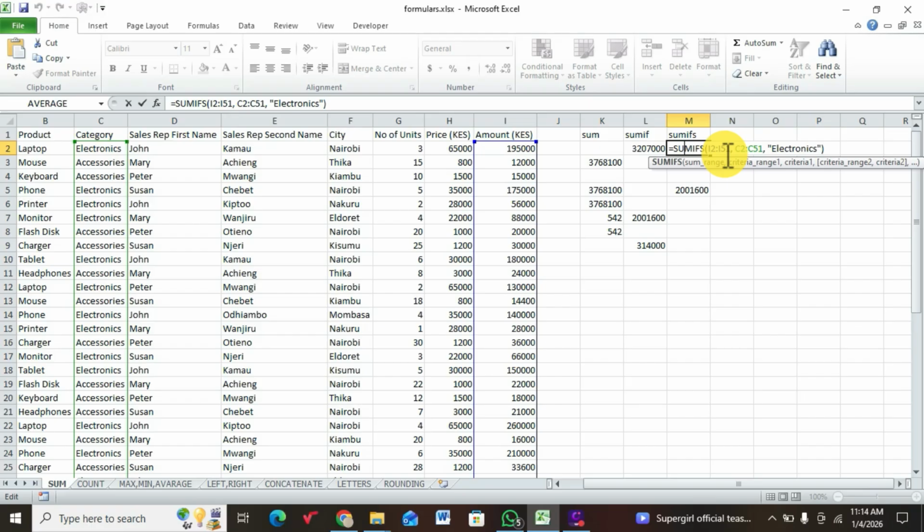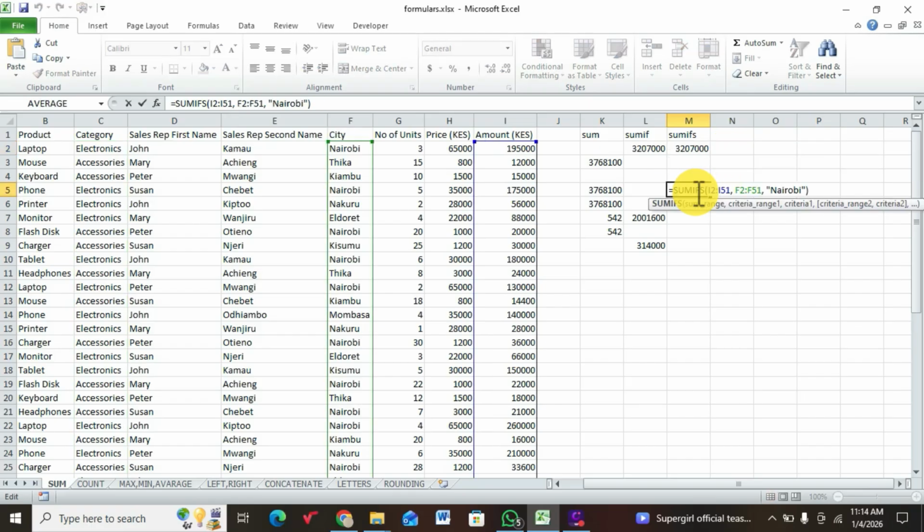So this one also applies to multiple conditions, so you can select as many as you want. I've done 2. You can also take the amount but in Nairobi city, so you sum up. So we have learned how to sum, how to use sumif, and how to use sumifs.